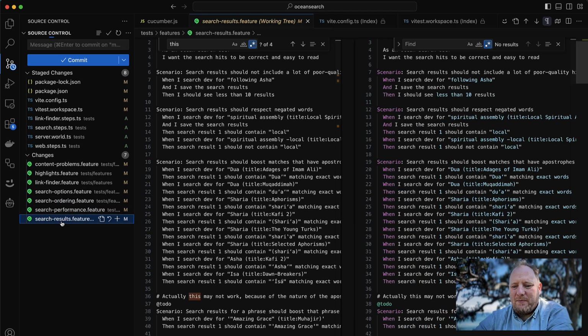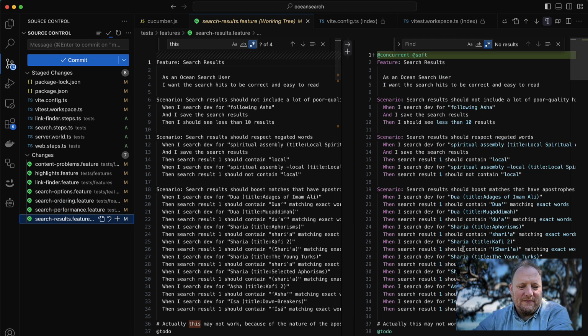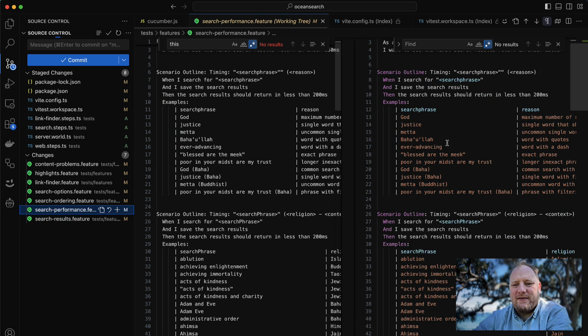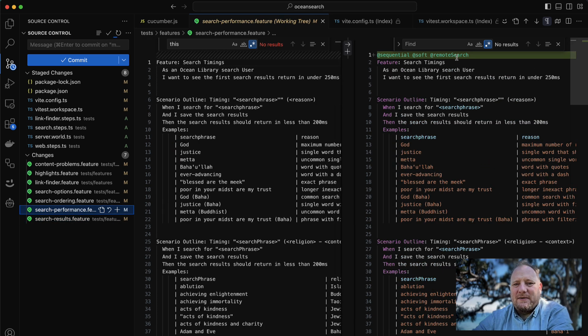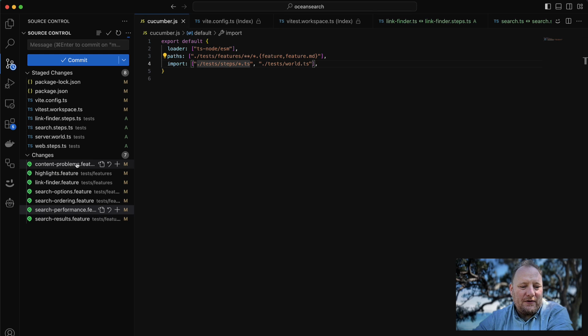Yeah, I think that's pretty much it. I just added some tags to the tests to perform better with QuickPickle, so not much changes on the actual feature files. I did have to do one change on a feature file. Which one was that? Anyway, one of my step definitions changed, so I'll show you that as well.